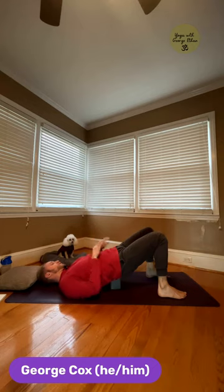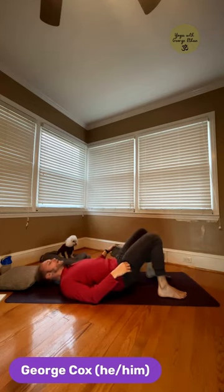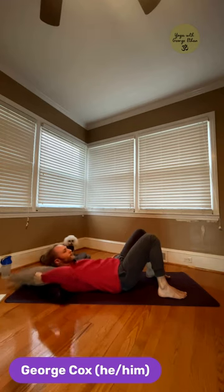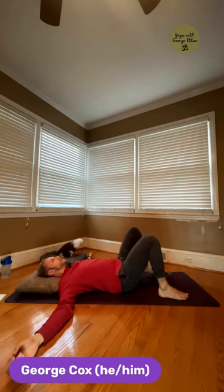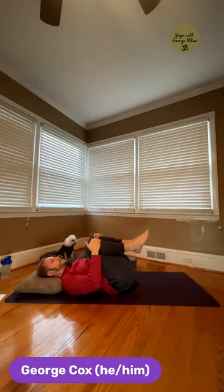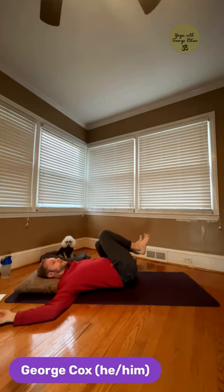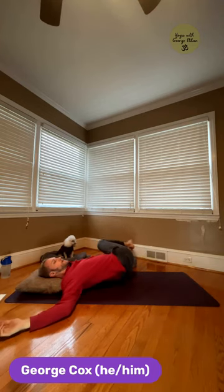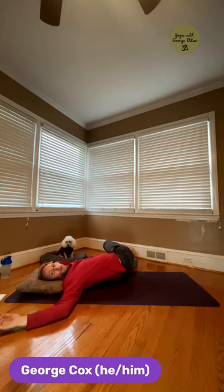Okay, my friends, we're going to now remove our blocks, lower all the way down, maybe allow yourself that pillow to be underneath your head, and open your arms out wide or to goalposts as needed. Squeeze your knees in towards the chest. We're going in for a supine twist first on the left side. So lay your legs on down to the left, maybe bring your gaze to the right. Nice heart opener.